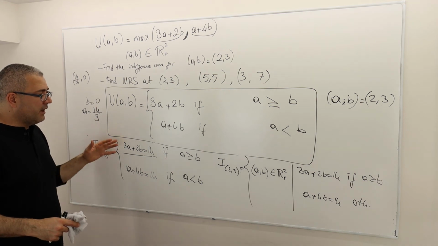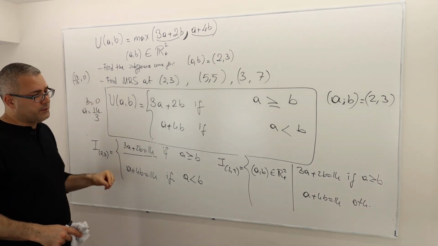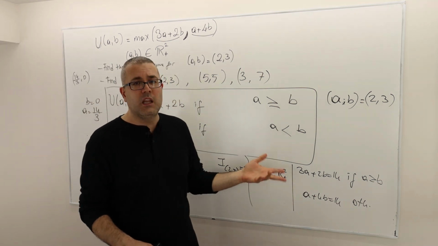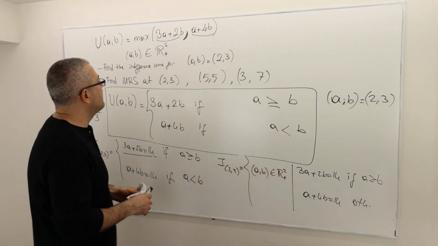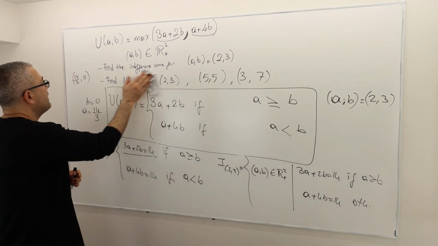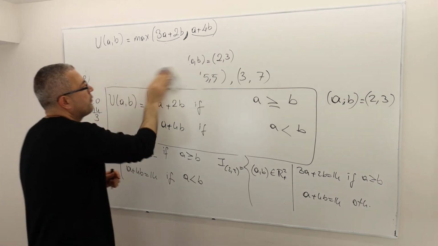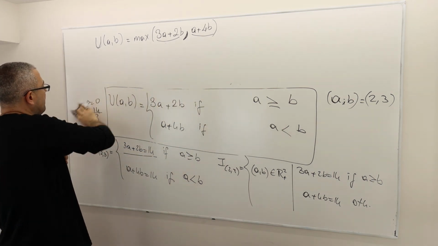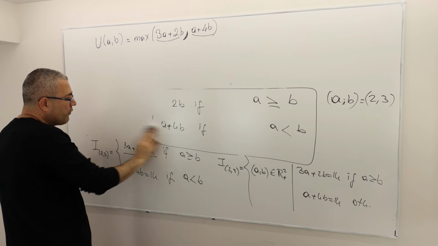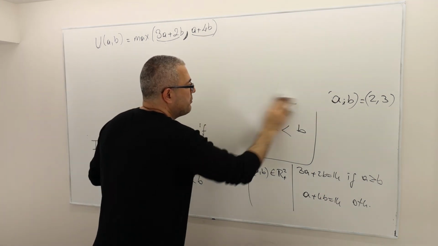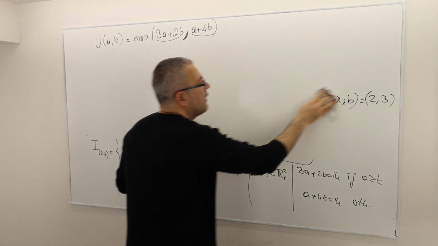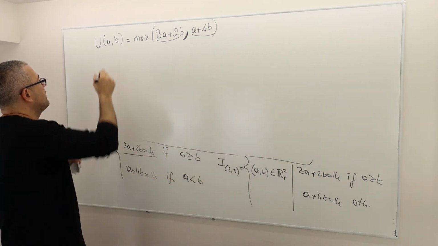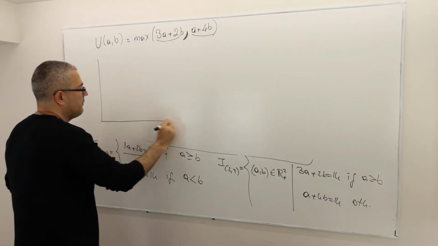All right, so once again, if you want to draw the indifference curve, all you have to do is basically draw those lines. I have like 2 minutes, and I need to stop promptly because I have some students coming to my office hour. So let me just draw the indifference curve. I'm not going to speak about the details of it, but if it is not clear how we draw it, you should definitely think about it later.